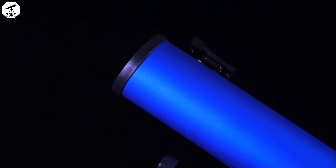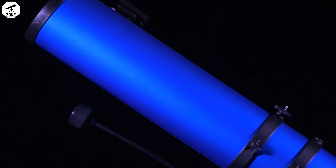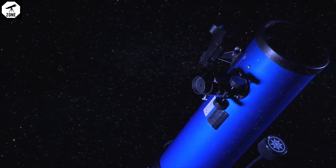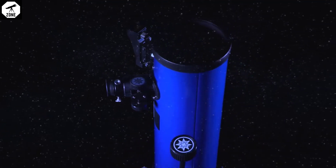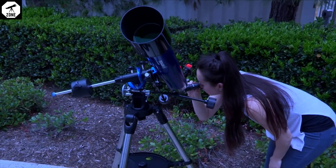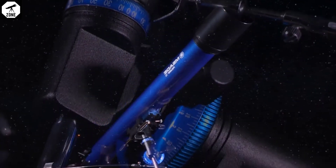The Polaris mounts have a limited range of motion and will stop moving when you hit the declination slow motion hard stop, and will need to be reset for continued use. The only polar alignment procedure that you need to perform each time you use the telescope is to point the polar axis true north. You'll never forget about your first time looking through a telescope. With Meade's Polaris, you will create even more memories of a lifetime.